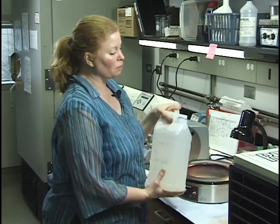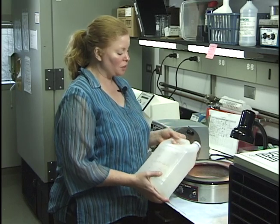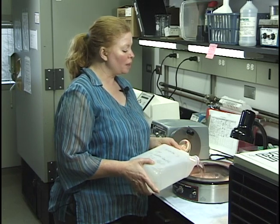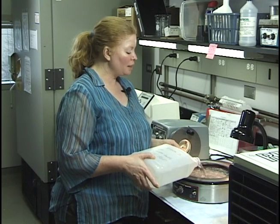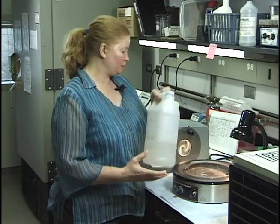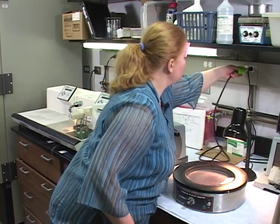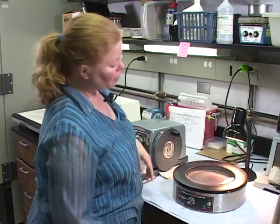For our general purposes in immunohistochemistry and routine staining, we're just going to fill this. I actually fill this completely. Over time it evaporates somewhat, and it just helps me to pick up the slides. So I fill it and actually leave a little bit of a meniscus on top. And I save the rest of this for later for my ice. And I plug the machine in, and I make sure the switch is on.